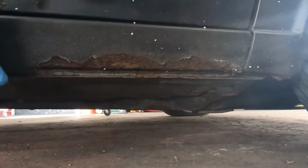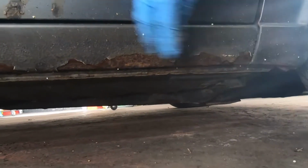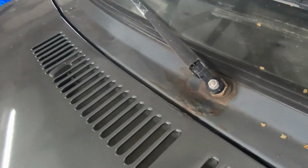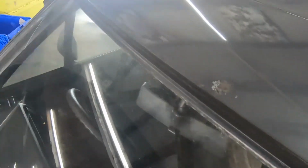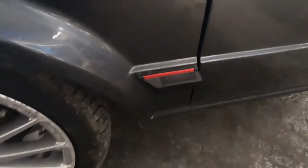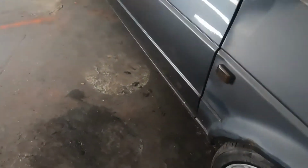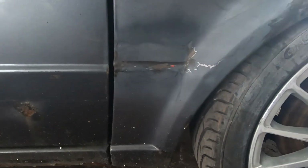Oh yeah, I think this is all going to have to come off. They might be doing sills on this. Lovely tint job here. They should come out okay. Got a scuttle there, it's kind of rusting out. Got some scabbing at the top here, so I think the windscreen's going to have to come out, which means all the glass is. Oh, we've got some trim. Nice. Do we have it on the other side? Nope. Well, maybe we once did.